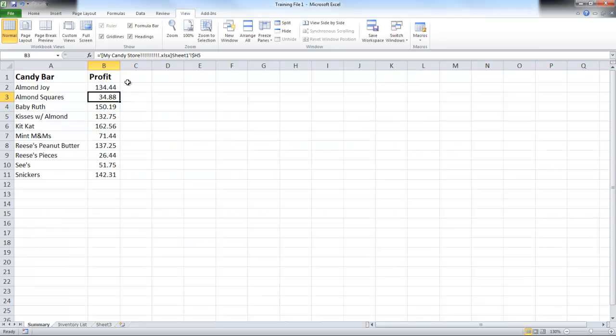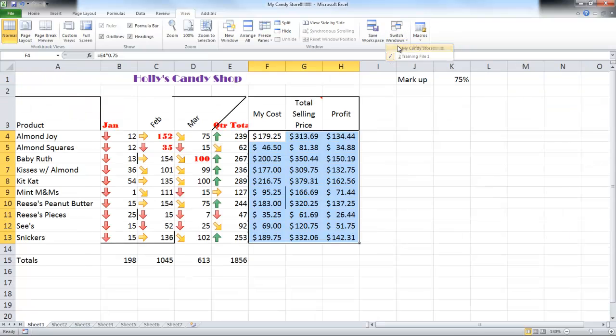But just know that by default, when you connect a cell from another workbook into this workbook, it creates the absolute cell reference.